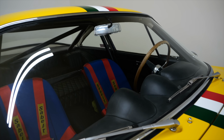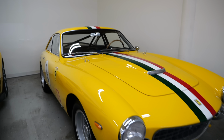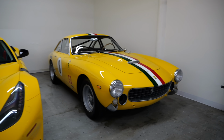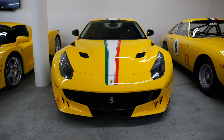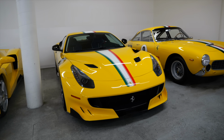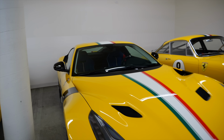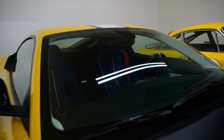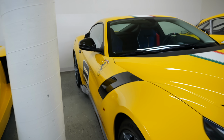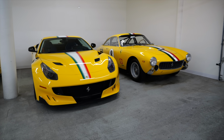I talk about it a lot when I film classic Ferraris. Loads of classics, especially competition Ferraris, have blue seats, and you don't see it too much on modern cars, but you do here, because let me introduce David's matching F12 TDF. So yeah, these two as a pair, absolutely mega with those blue seats inside. It's so cool to see, but you can see loads of other elements of the livery have been copied over, and just to see those two sitting next to each other, I think is pretty damn special.